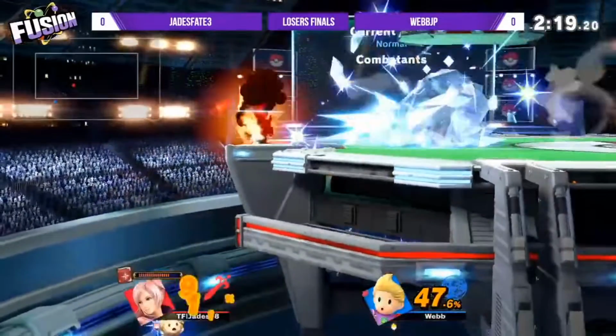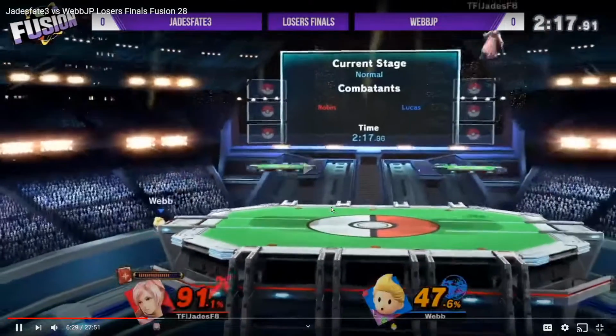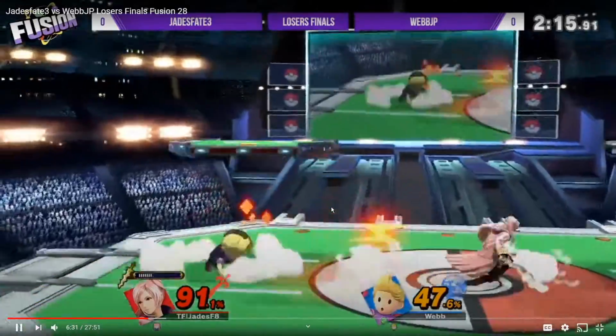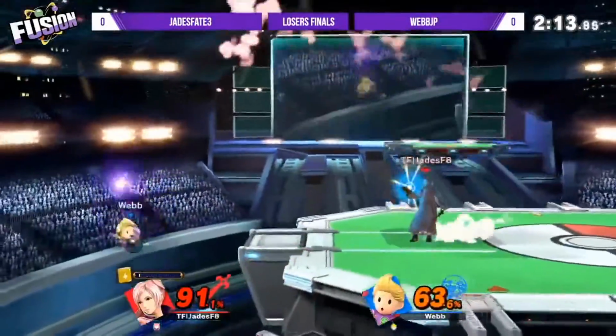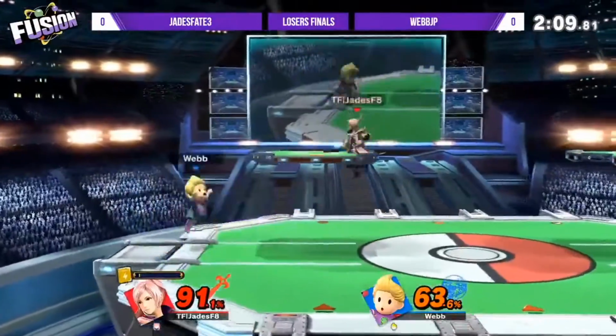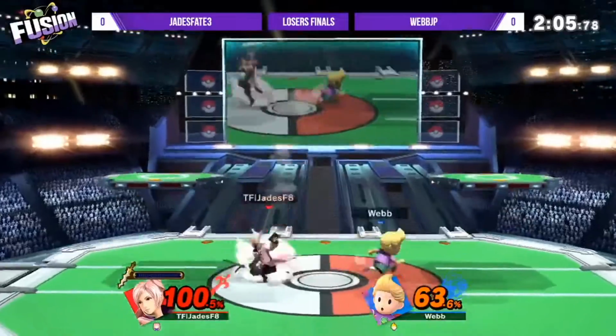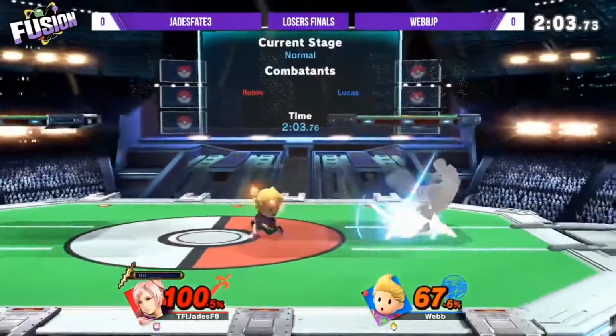Snare, WebbJP back to the stage. Yeah, see, that's exactly what I'm talking about when it comes to waiting to ledge trap until he does something like that. Oh, the PK freeze by WebbJP, outing from the ledge. So WebbJP is just begging Jades to hit the B button on him.